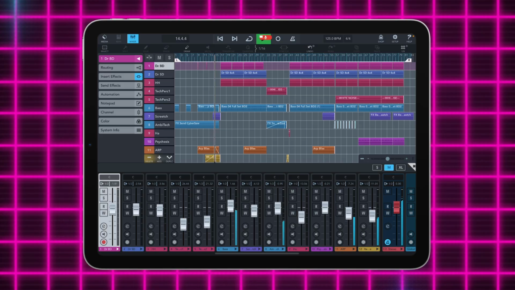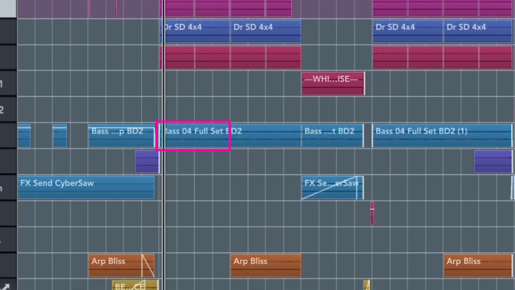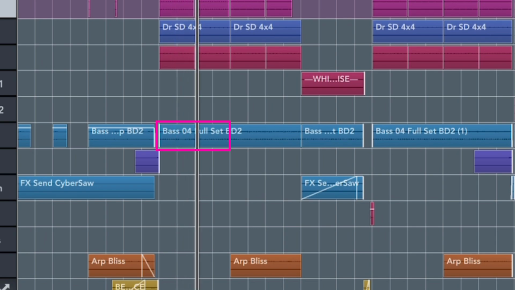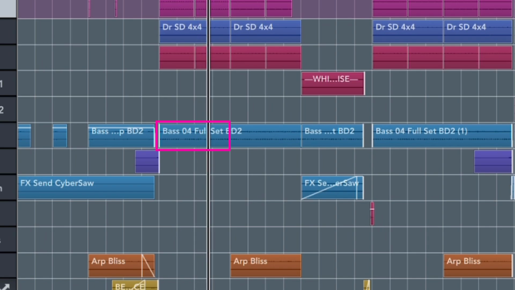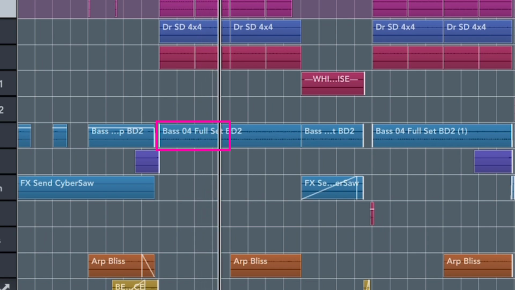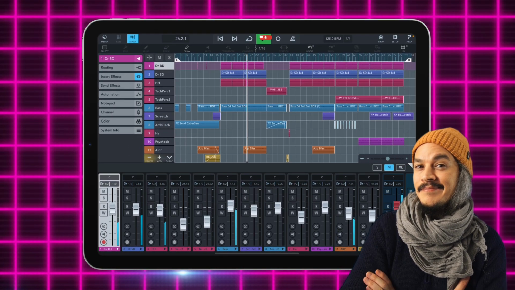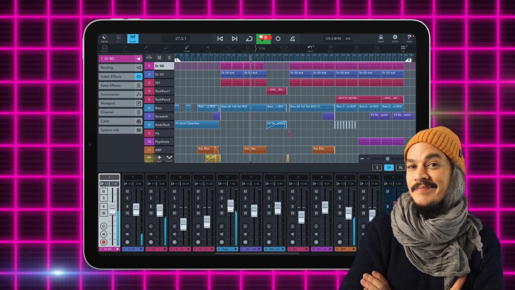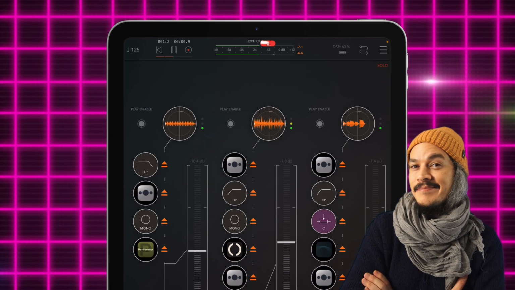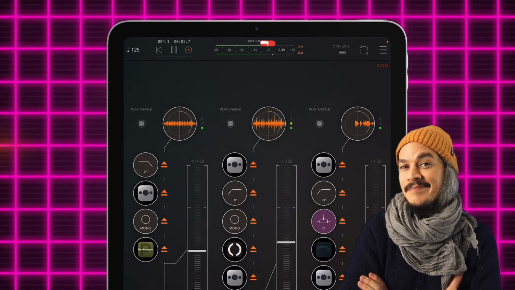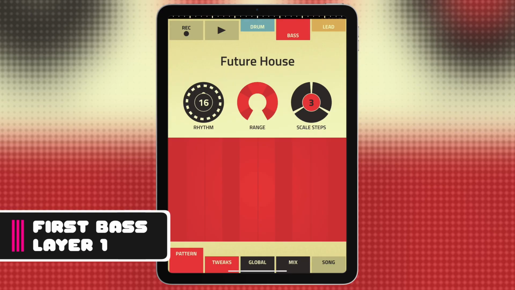Now I have 2 bass sounds in my track, and so here's the first one. And now I'm gonna play it without all the processing, because the truth is that this first bass sound was built from 3 different bass sounds that I then processed with different effect chains to make them fit together.